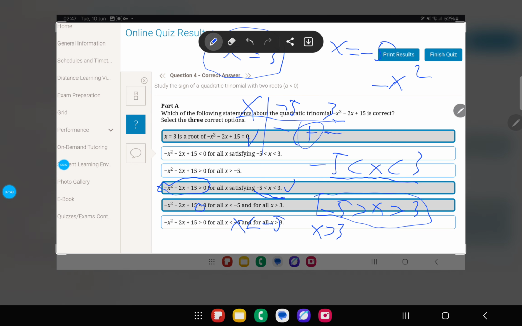So inshallah it works for you too. But that's the best way I can, and the easiest way to do it. Okay? So again, when they ask for opposite, just flip it. Flip the inequalities. From this, you can just flip the inequalities. You get x less than -5 and x greater than 3. That's it. So this is correct. The other ones are just the opposite, so it's wrong.